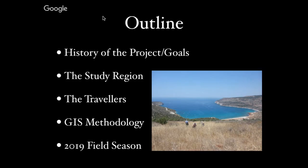Finally, and briefly, I'll talk about the 2019 field season, and it will be brief because it has not started yet. So this was actually fantastic timing for this seminar, because from here, I go to Edinburgh to study the archives of one of the travelers whose routes we'll be recreating, and then Becky and I meet again in Mani to undertake the field work. So you're getting the first information about this project, and hopefully we have lots of exciting results for you in a few short weeks' time. So that's how this will go today.